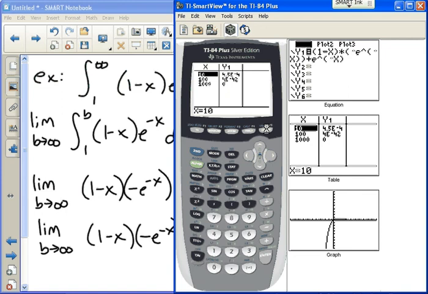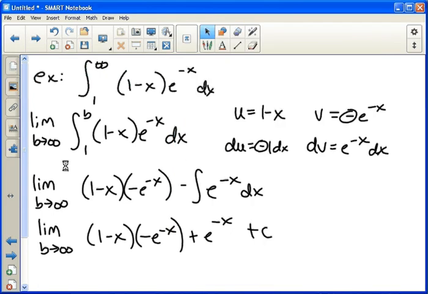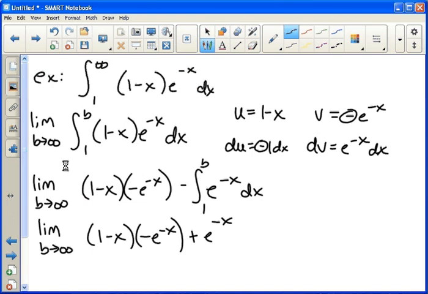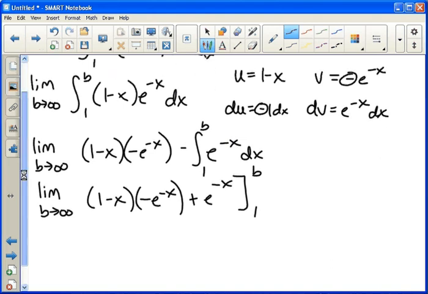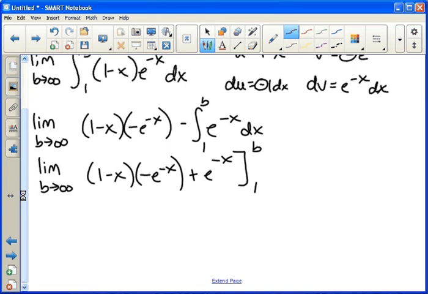I forgot one important thing. My mistake. We have boundaries here. We're going from 1 to b, so we don't have a plus c. Very sorry, I forgot something very important here. We've got to plug these in first. I forgot one step. So don't forget, it's easy with integration by parts to do that, because you're not used to having to have an integral on one side. We haven't done any definite integrals with integration by parts.